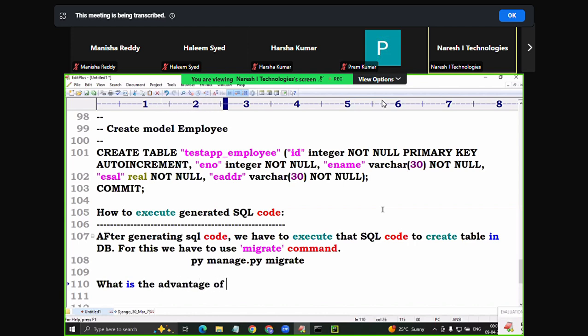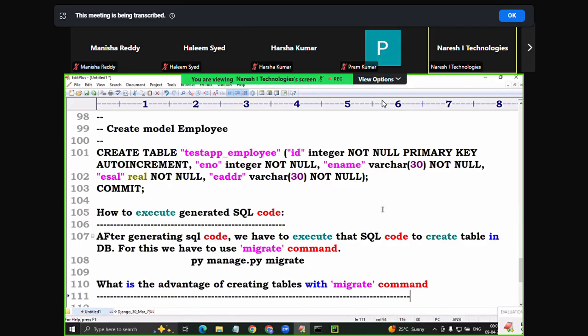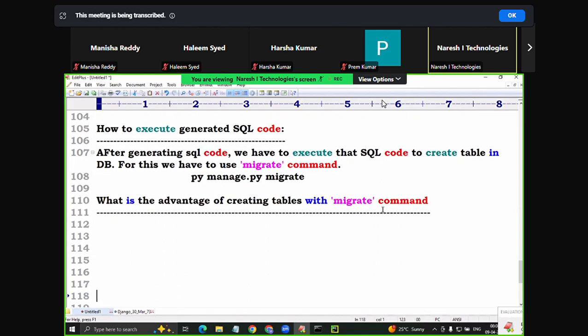Can anyone tell? Creating tables with the migrate command. Why? What is the reason? Is there any advantage?